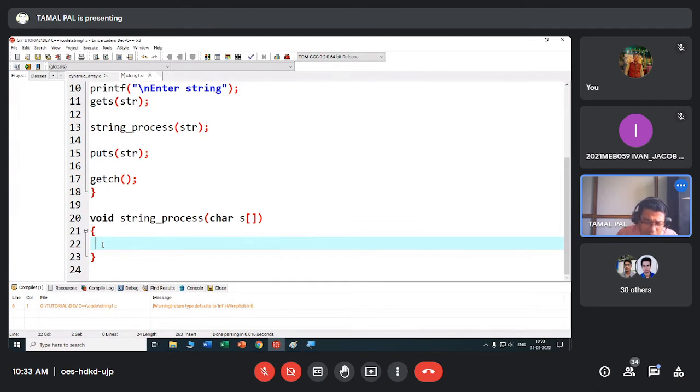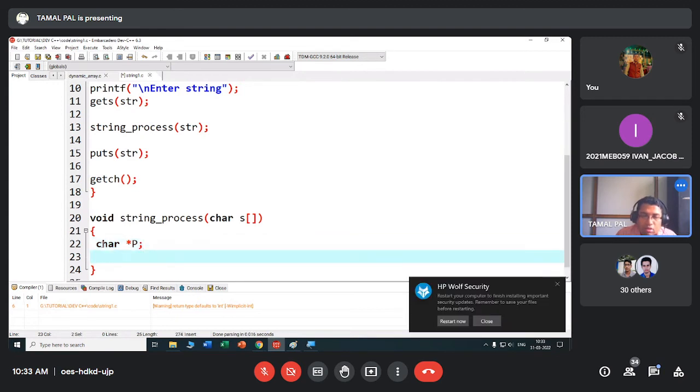So for that we need one character pointer.